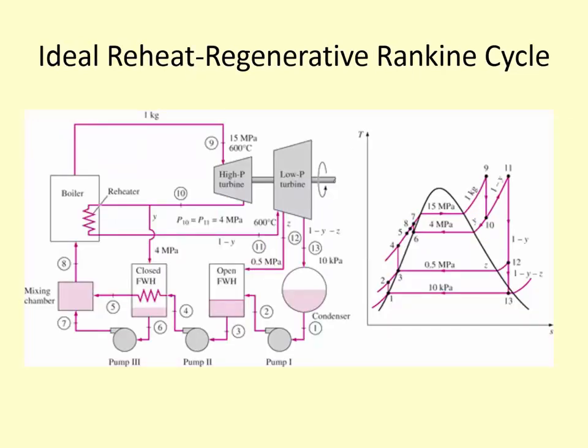And then we can combine those two together with a much more complicated cycle where we reheat and we regenerate. And despite the complications, it may end up being a more cost-effective way to run our power plant by putting in these additional stages and adding equipment. So that's an optimization design process that you have to figure out.